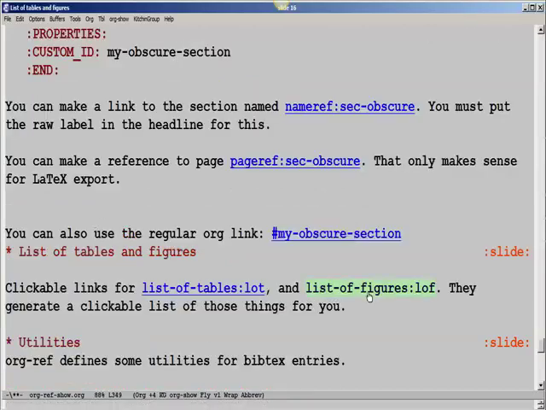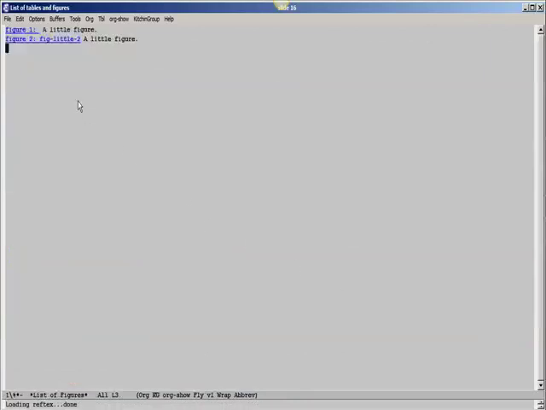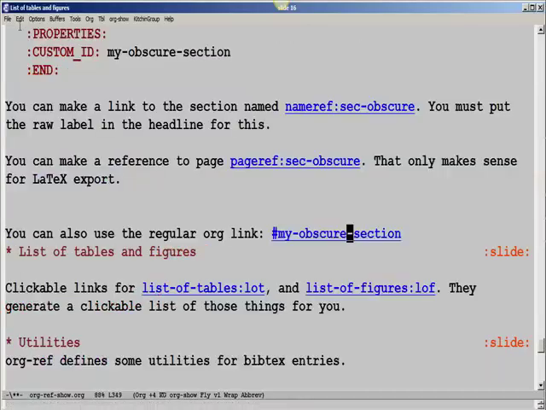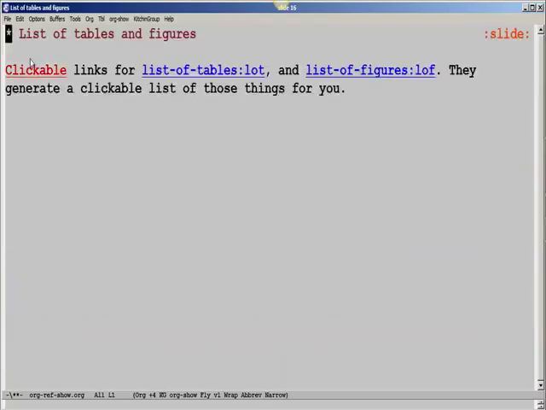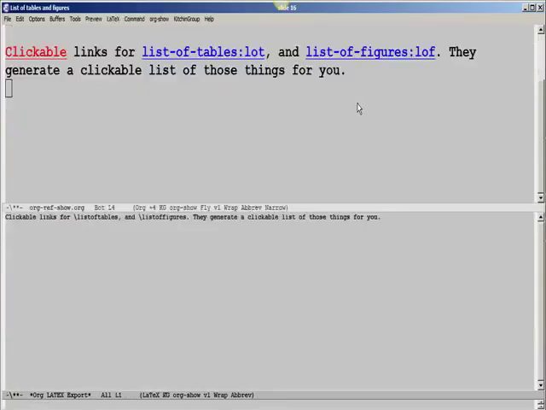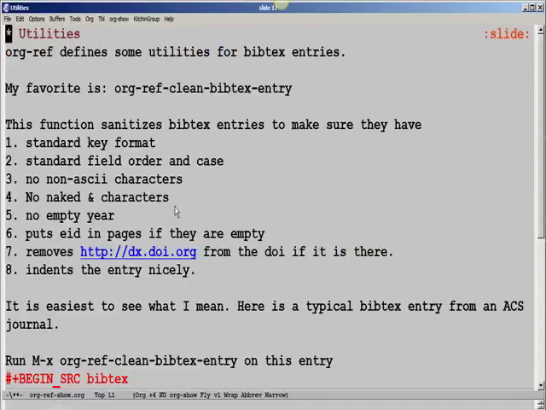We also have a list of figures that does the same thing and gives you a browsable buffer to get where you want. Now it's important to note here that if you're exporting this to LaTeX, these export as the list of tables and list of figures. So usually you'll put these on a single line at the top where you want them.